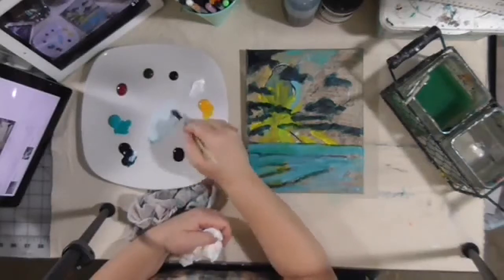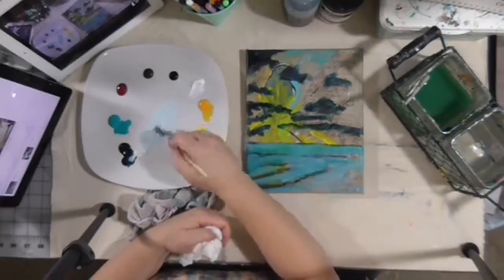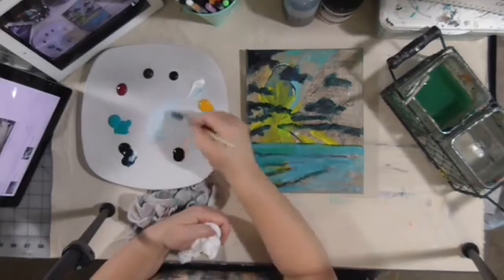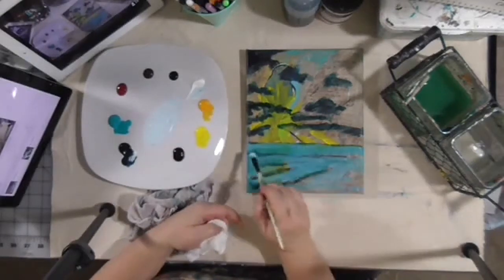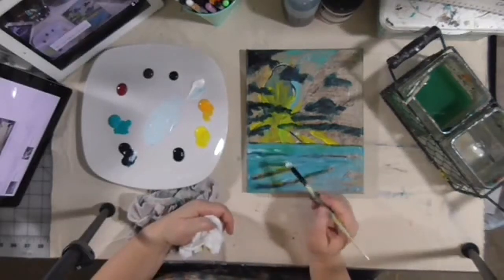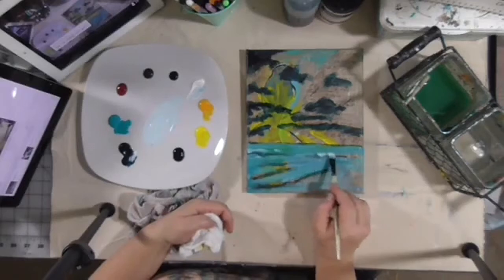So now I'm going to keep going, and I'm going to take some white with the mixture I have had already on here, and it's just going to make it lighter. You can replay and paint.